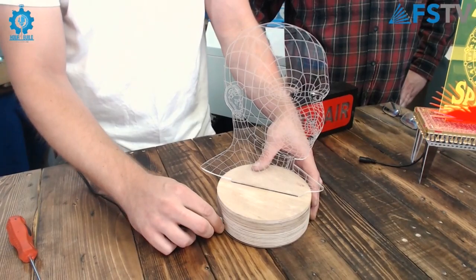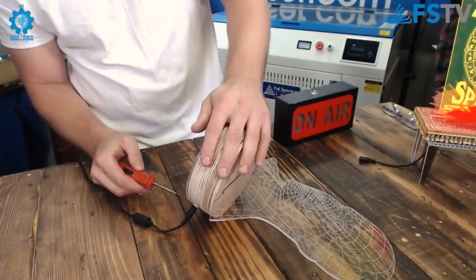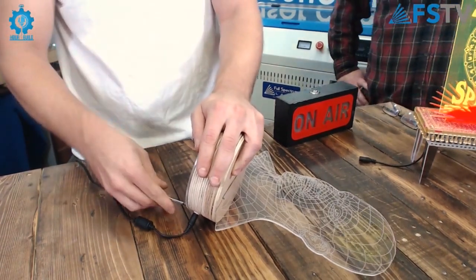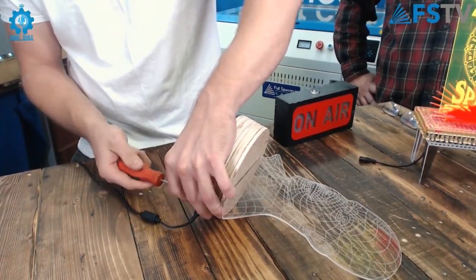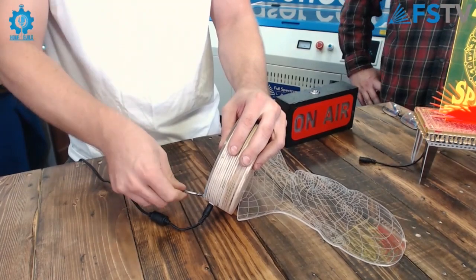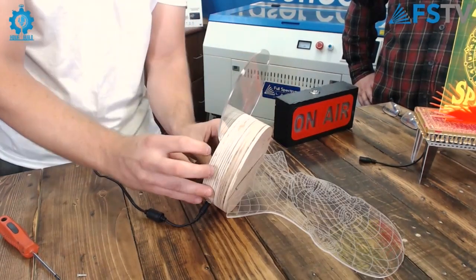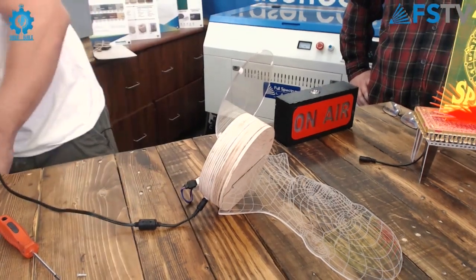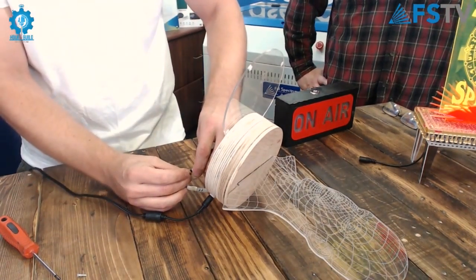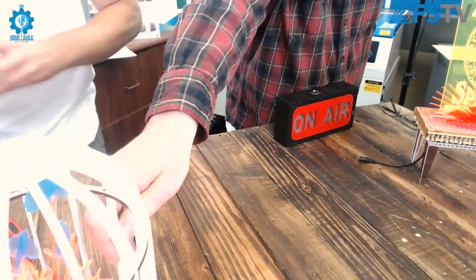We'll plug it in now and turn off the lights. It looks like I may have broken the connection — these things happen. You want to make sure when putting the bottom on that you don't break your connection. That's why I made the base clear, so I could see where the connection broke. We've opened this thing up a lot for filming, so the connection has been stressed — once you put it together normally, you just plug it in from the power connection and it'll be fine. The LEDs aren't working on this one, but I do have the other unit to show.